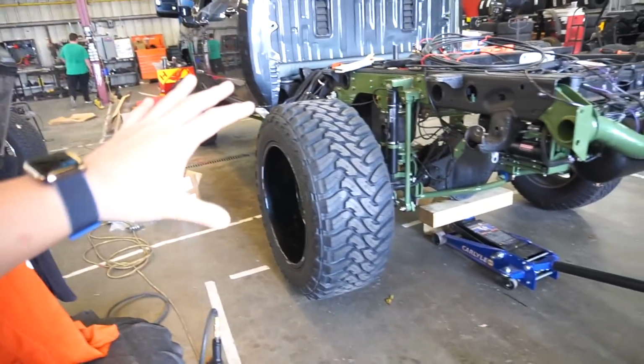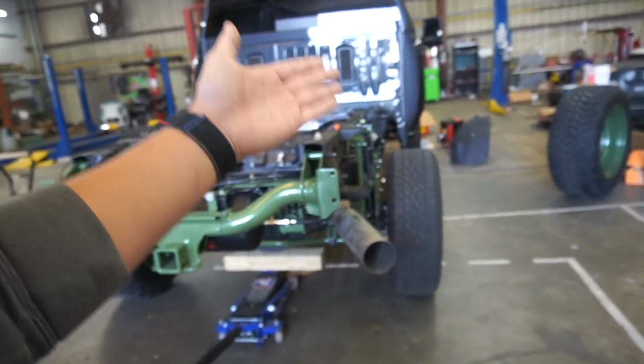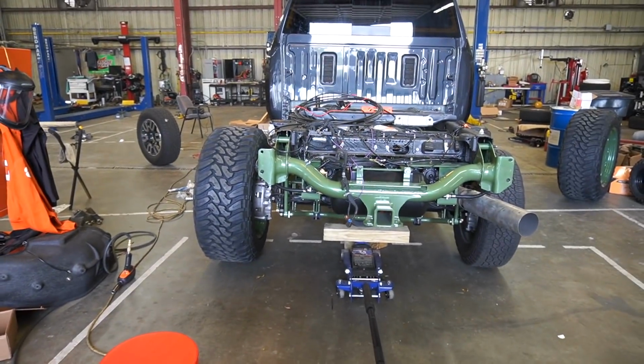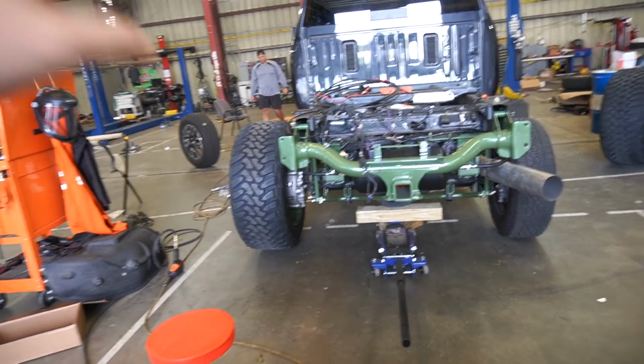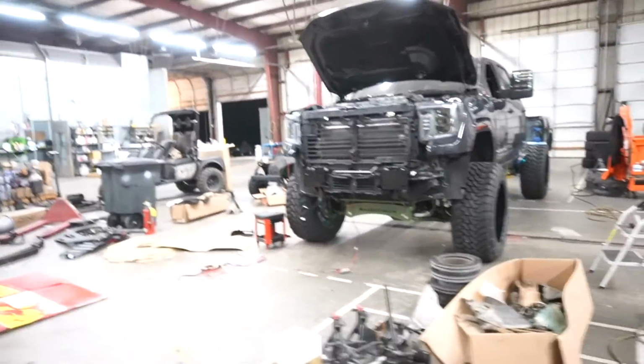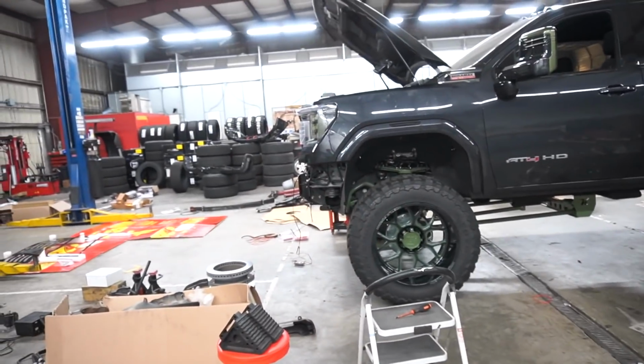All right, so we got the 40s on this side, and if we come over here, still got the stock wheels. Just look at that difference. That is insane. All right, so here we have the beast, 24x14 with 40x15.50.